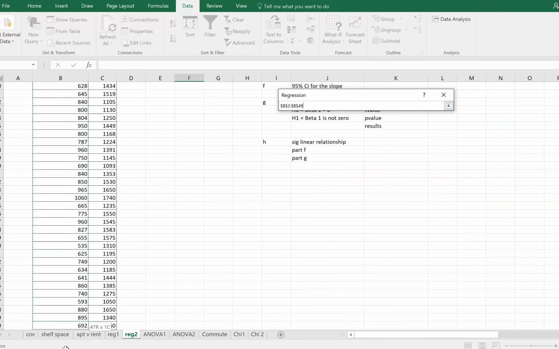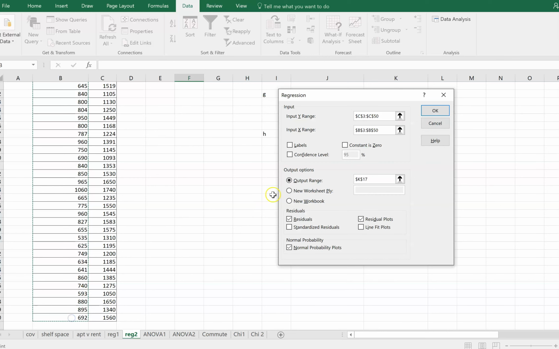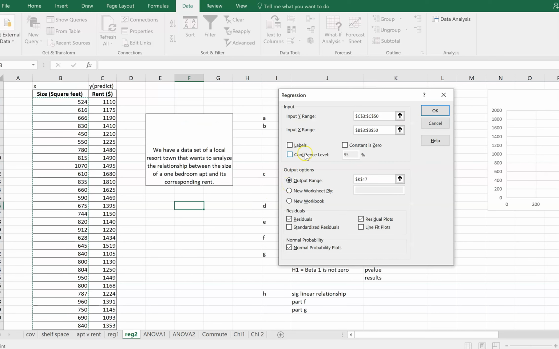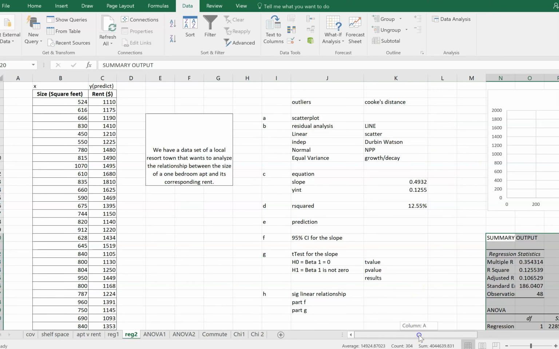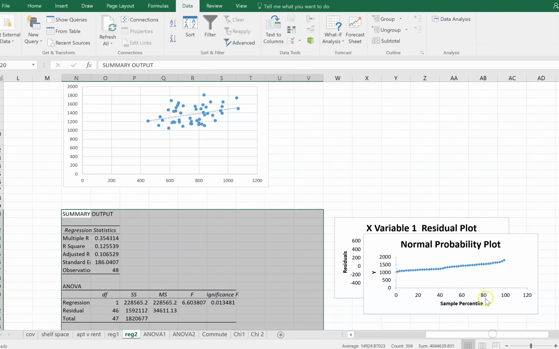In Excel, I would always recommend putting your X on the left and your Y on the right. It just works so much smoother in Excel that way. So I've got my Y and X loaded in, and checked them to make sure I did it right. I didn't highlight the label, so I'm not clicking there. I want these three things checked: residuals, plots, and norms. Where I put my information, I always pick a spot, and it's always the same: bottom and to the right, where it's empty, because it's going to dump a lot of information. Click OK, and we get some really interesting information.